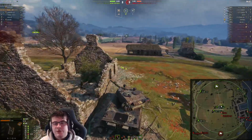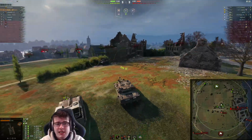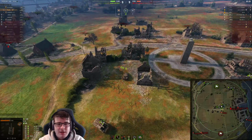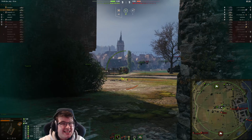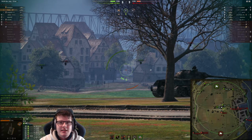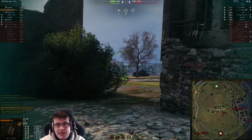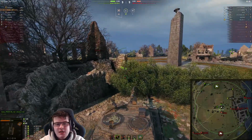Now, what you can't afford to do in the Lion in general is to stay in one spot for too long. I mean, that is basically World of Tanks in a nutshell, to be honest. Often people will get limited in their games because they stay in a spot that may have worked in the beginning, but they really struggle to get that further damage to push them into the high single digits of thousands of damage, looking at 8,000, 9,000, upwards of 10,000.